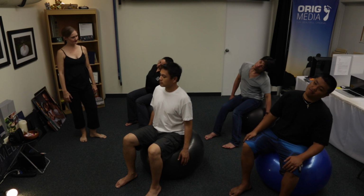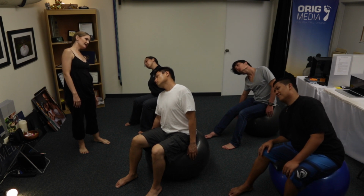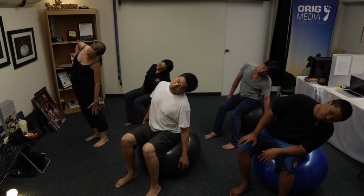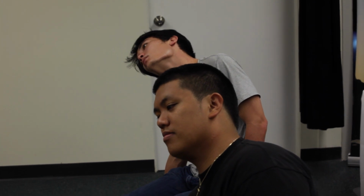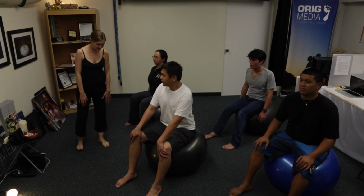And come up. Two more rounds. Side bend right, let the ball shift left and up. So we're strengthening the opposing obliques. And now go left, and now the right side is actually what's holding you up. Last time. Side bend to the right, shift the ball left and up. And side bend left and shift the ball right and up.